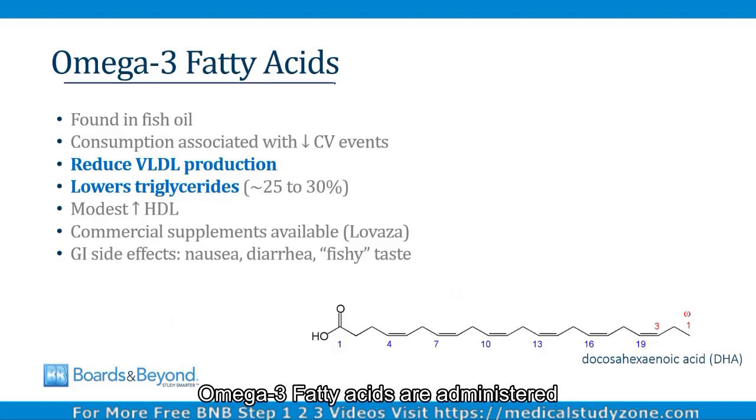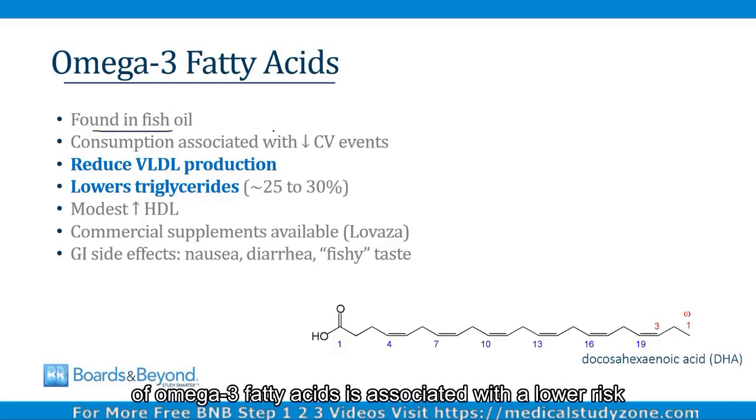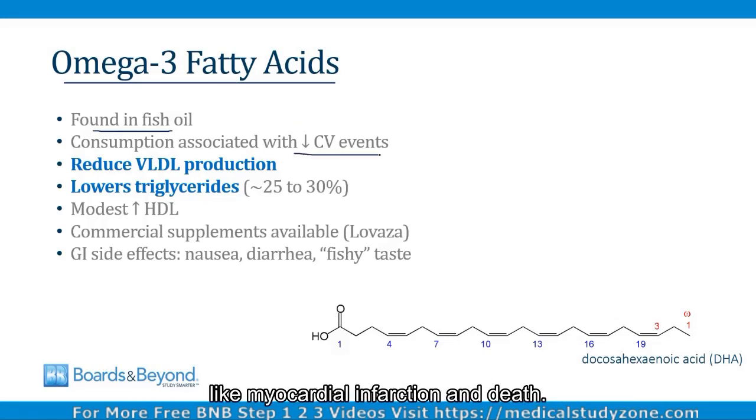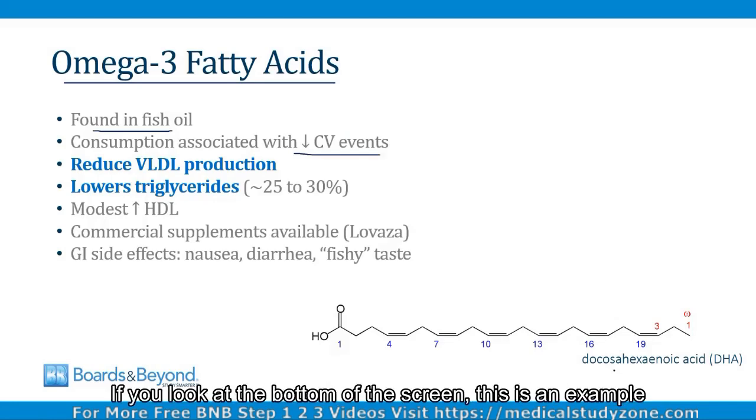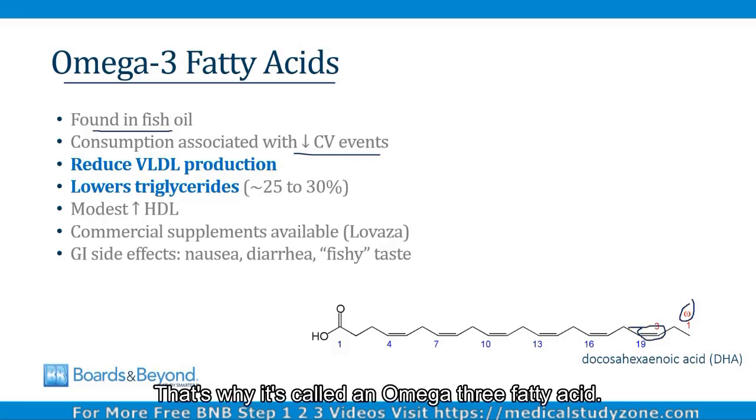Omega-3 fatty acids are administered as a supplement sometimes for the treatment of hyperlipidemia. They are found in fish oil, and consumption of high levels of omega-3 fatty acids is associated with a lower risk of cardiovascular events like myocardial infarction and death. If you look at the bottom of the screen, this is an example of an omega-3 fatty acid. This is the omega end of the fatty acid, and if you go to the third carbon here, there's a double bond, and that's why it's called an omega-3 fatty acid.